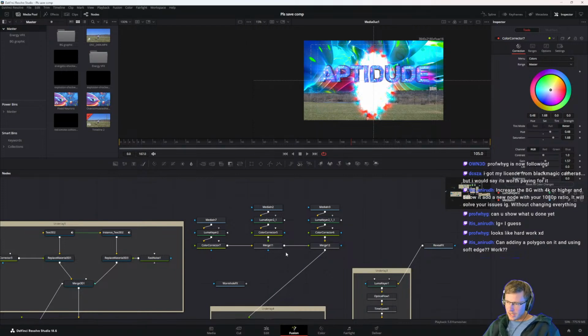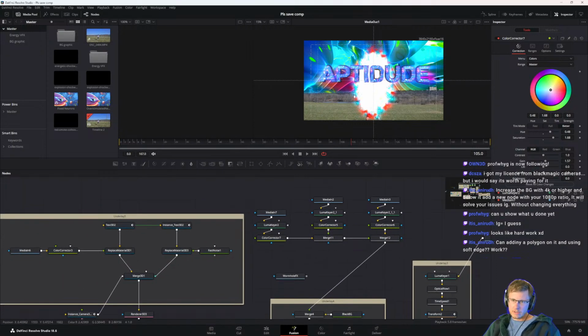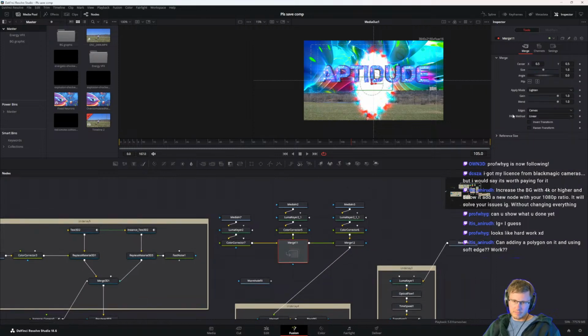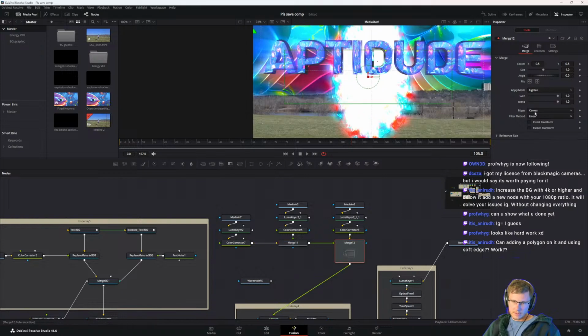Can adding a polygon on it and using soft edge work? Yes. You mean for these elements? We just brought this in. I gotta fix this up. This is too bright here.